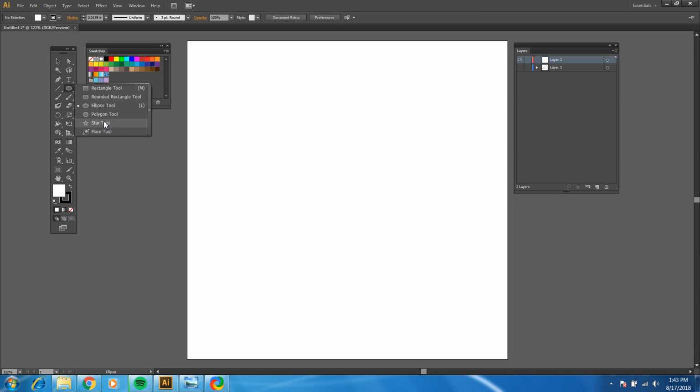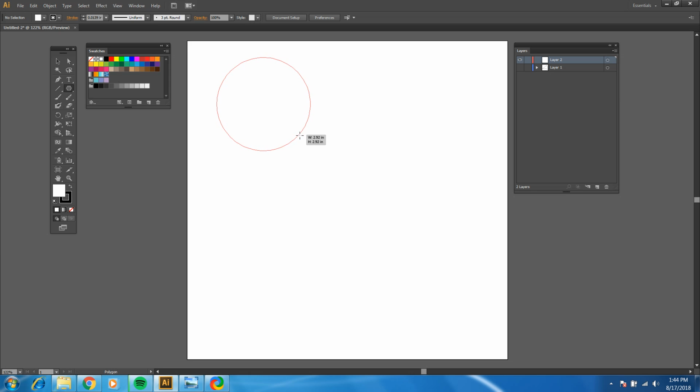Now, these last two, polygon and star, work just like the rounded rectangle tool. So the key is don't let go of your mouse. So I want more sides to this polygon. All I have to do is go up or down, and I create more sides, or go less sides to a basic triangle. So it's kind of up to you how many sides that you want on that polygon. But what I can tell you is that you wouldn't want to make so many sides to create a circle. Just use the ellipse tool to make that circle, not the polygon.